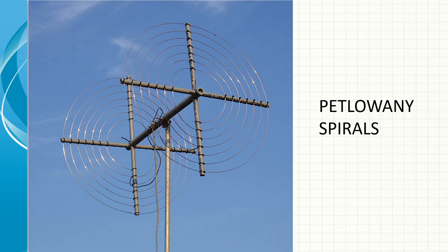Let's talk about what are called Petlowani spirals. A fellow by the name of Petlowani did a lot of experimentation with these, and a company called Tactena actually sells them as kits. They are kind of finicky to tune and are typically single-band — available for 80, 40, or 20 meters. The diameter is maybe two and a half to three feet, and the boom length is around four feet. People have actually worked these off a back porch in an apartment setting, and if they're willing to take time to tune properly, they can work reasonably well.